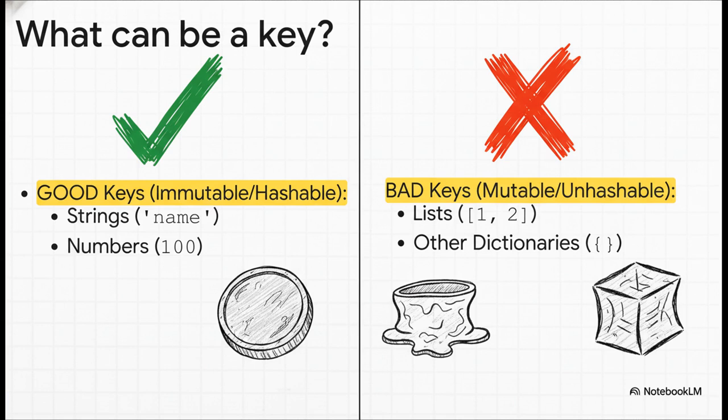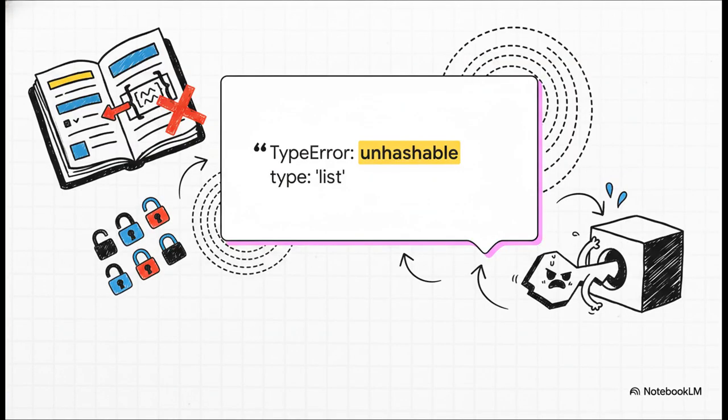pointing to anymore. And if you do try to break this rule, Python will give you this very specific, kind of weird-looking error, a TypeError for an unhashable type. Now, unhashable sounds scary, but it's just Python's fancy way of saying, "Hey, you gave me something that can change, and I can't trust it to be a key." So if you ever see that error, it's a dead giveaway. You tried using a list or something similar as a dictionary key.